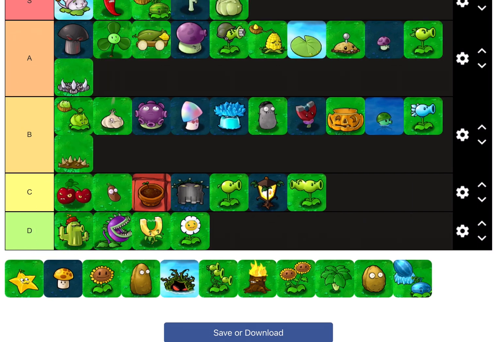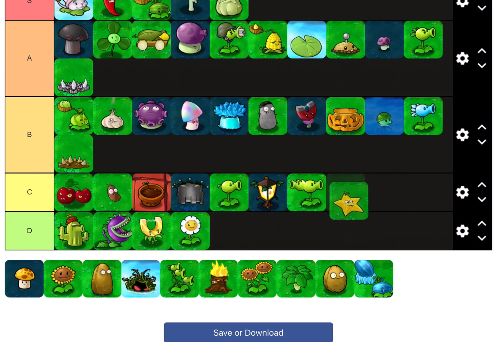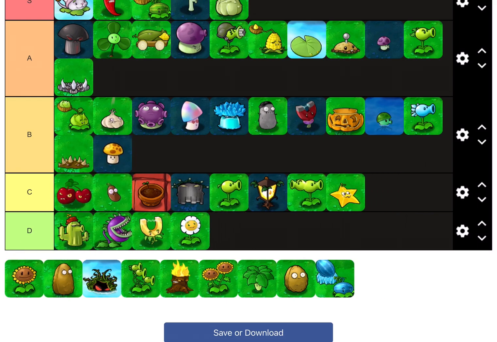Squash is S tier. It is amazing. It can just destroy one zombie. It's like potato mine, but you just don't have to wait. It's right there, and you can just use it. Starfruit, I was never a big fan of Starfruit. It only really works if you have a lot of them. Kind of like Lightning Reed in the second game. Sunshroom is a B. It's literally useless in the day levels because you need a coffee bean for it to work. And, yeah.